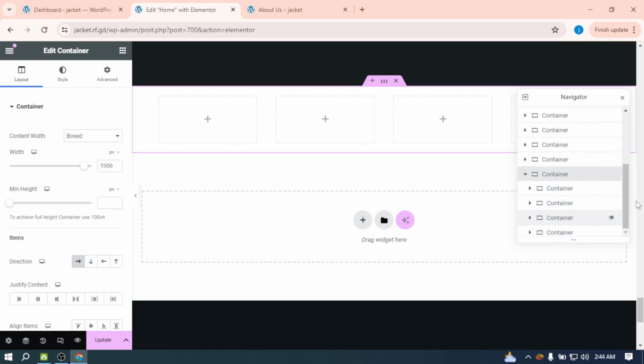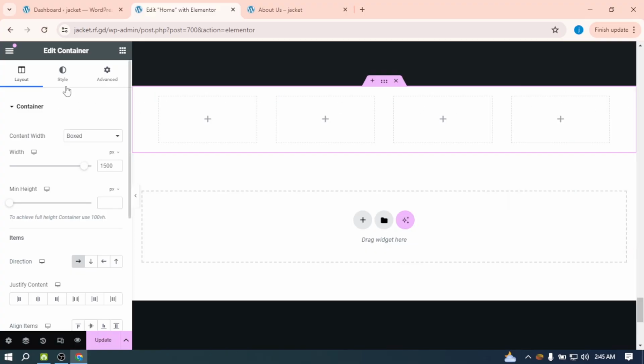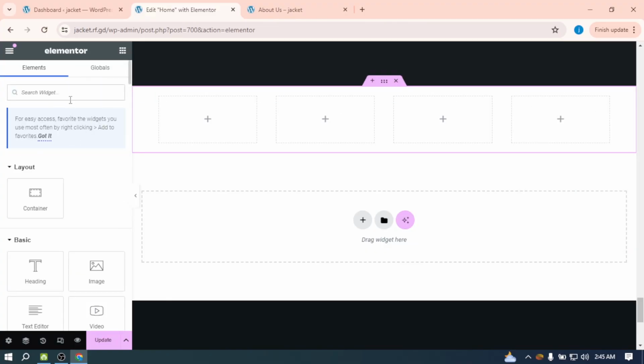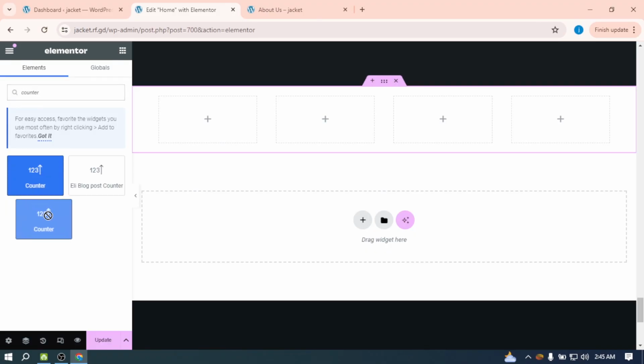Now on the parent container, you see we have 4 child containers, which are empty right now because we didn't add the counter widget yet. So now we are going to add the counter widget. We just go here and write down, counter. Now you see the counter, this is the counter widget. All you have to do is pick up that widget and add it on this child container, not on the parent container.